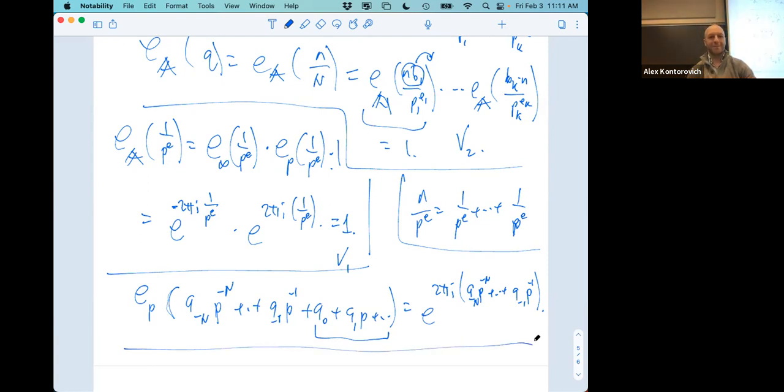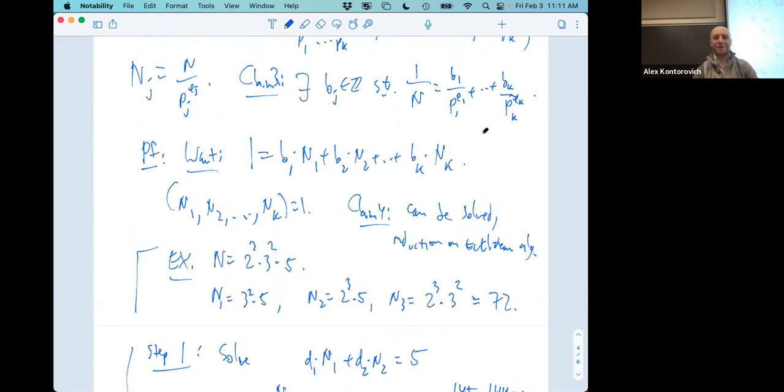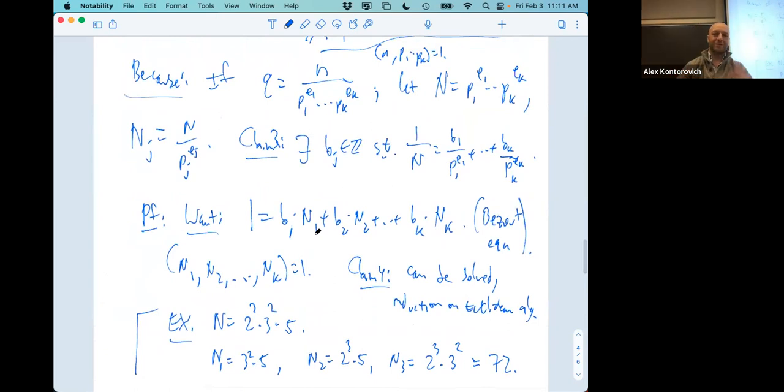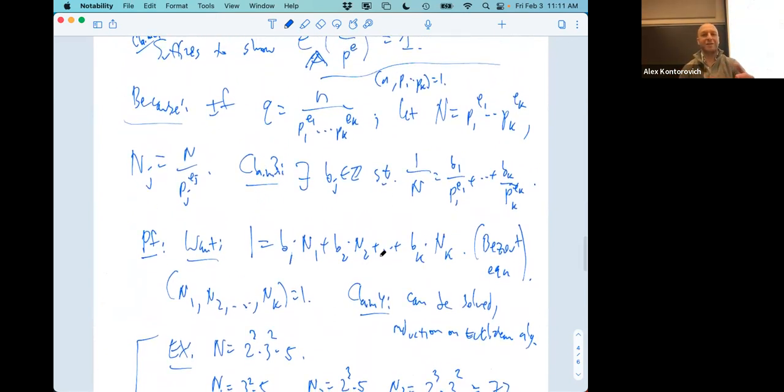So what were the 4 claims again? Let's look back. One claim was that you can solve Bezout's equation. There's a more general version of what Bezout was doing, having to do with planes in affine space, but in the sense of integers, this is what it boils down to. Claim 3 is like divisors: you take this Bezout identity, you divide by n, and you get claim 3. It's a partial fraction decomposition on the level of prime factors.